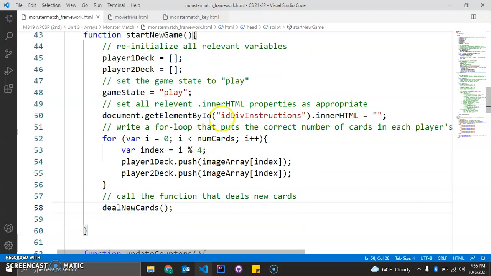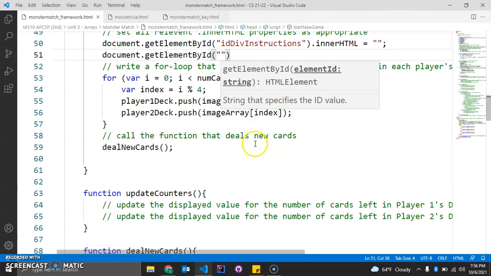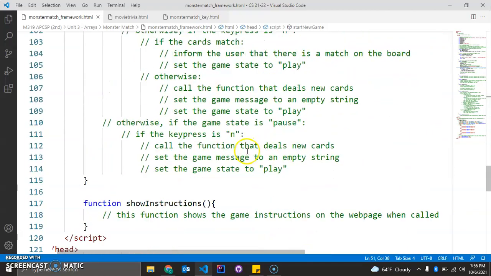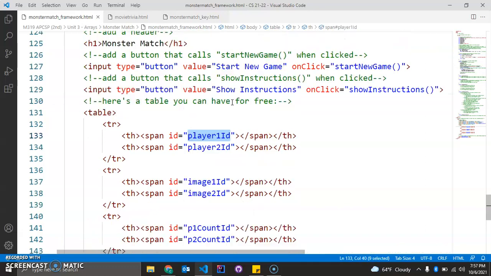I think the only thing I might have forgotten inside of this, I think I mentioned it earlier, is that I do need the players' names to show up in here. So again, I'm going to grab document.getElementById. I'm going to have to grab the ID for these spans where the players' names are going to show up. This is quite literally just going to be their names.